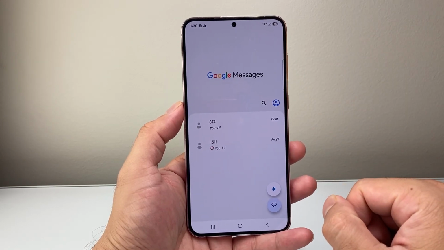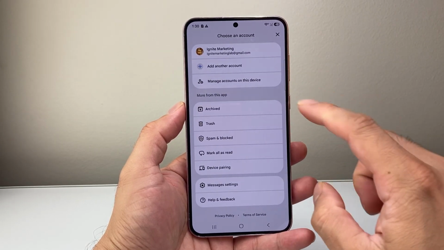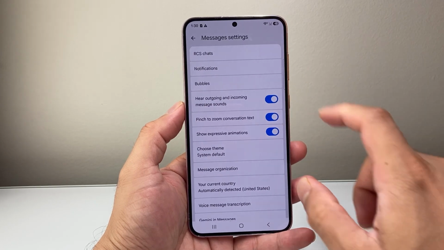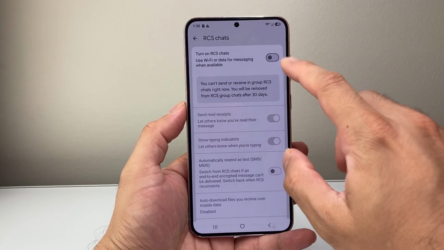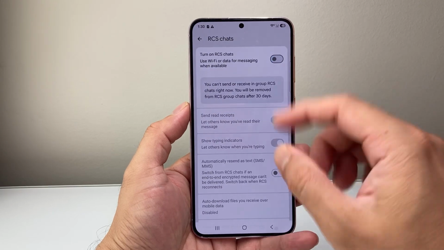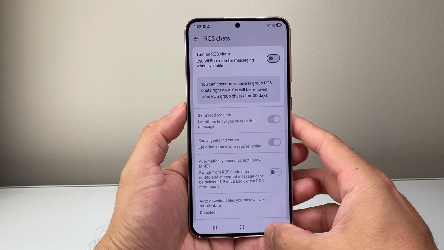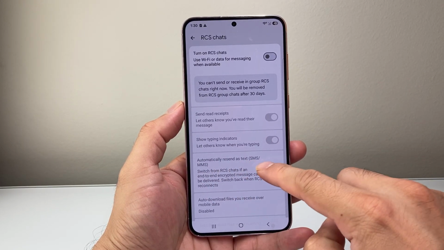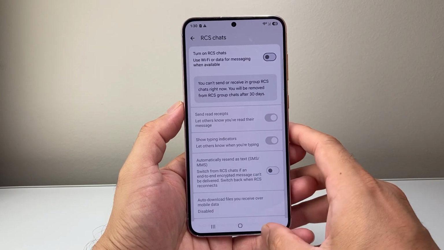Now, along with that, the next thing you want to go ahead and check out is your settings. So you're going to tap on your profile with the three icons, and then you're going to look at your message settings. And then in message settings, you're going to look at RCS chat. Now, of course, you want to use RCS chat, but sometimes you need to go ahead and turn this off and then temporarily try, and then if it works, you can turn that back on, as RCS sometimes can cause issues with it. And you also may see options to automatically resend text as SMS and MMS. You also want to turn this on if it's possible for you as well.